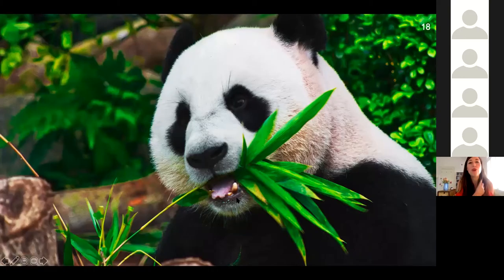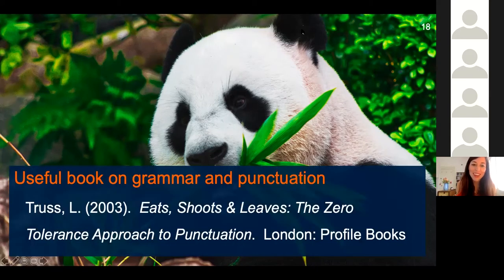Now you might be wondering why there's a picture of a panda on the slide, but we couldn't get the copyright for the image of the book I want to talk about, but there is a panda on the cover of that book, so that's why I have it there. Basically, this is a really good book on grammar and punctuation if you have issues with those aspects especially. It's readily available on Amazon or any other site. You can even pick up copies of it for about 99p used. It's called Eats, Shoots and Leaves, and it's a really good guide to punctuation and grammar. If you want to read more on that topic, I do recommend it.